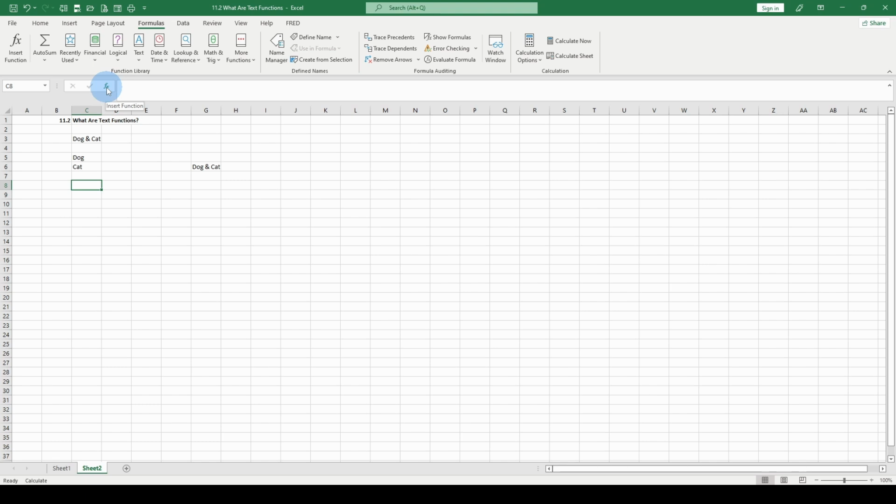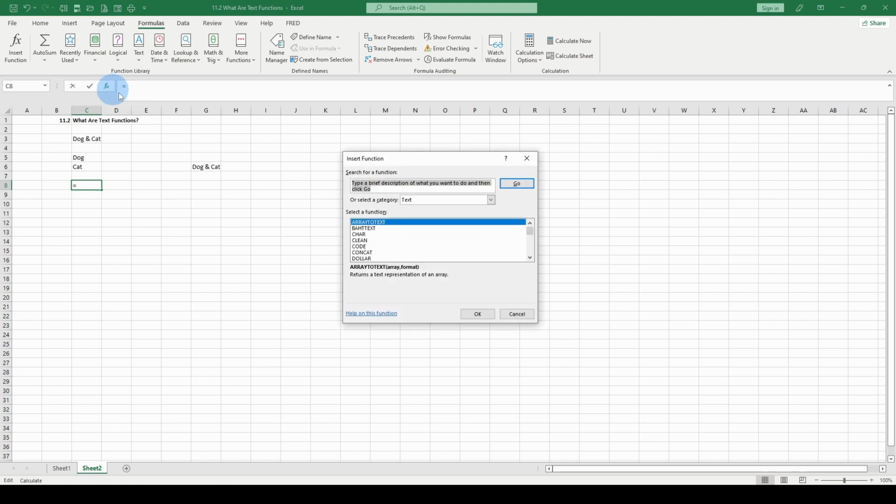Hit the FX in the formula toolbar. Here, we want to narrow this search down a bit. We want to find something in the text because we're looking for a text function. So let's keep this in text. Just scroll down. We want TEXTJOIN and just hit TEXTJOIN.